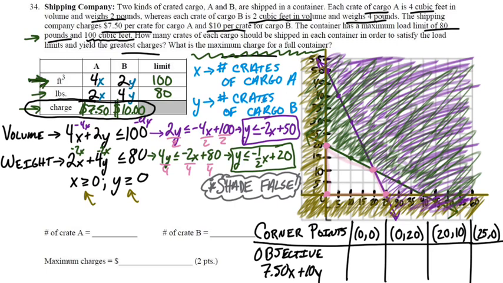Well, without doing too much math, you plug in 0 and 0 for x and y, right? That's not going to give you a whole lot of profit or a whole lot of charge in this case. So plug in 0 for x and a 0 for y, and you're left with $0.00 from that function. So it's not going to be the origin. What about (0, 20)? Plug in a 0 for x, plug in 20 for the y, and you should get a nice, easy $200.